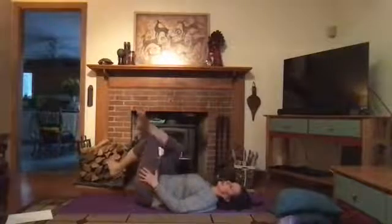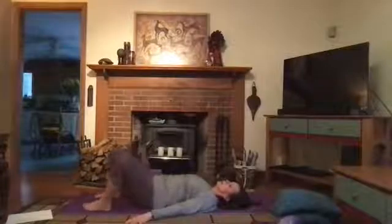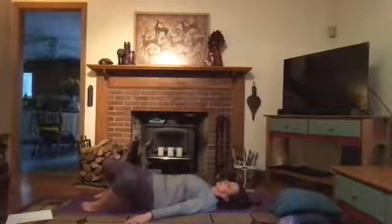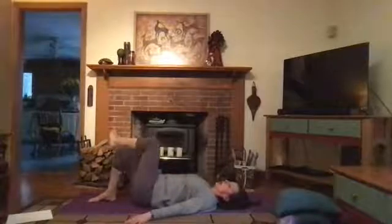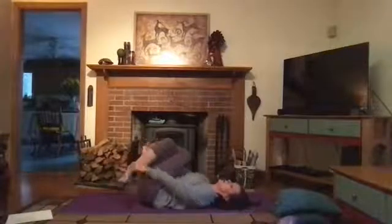And come out of the pose, gently let go of your ankles, unwind your legs, bring your feet back on the mat, hands go to the side, and do a few windshield wipers. And bring the opposite knee over, come up.